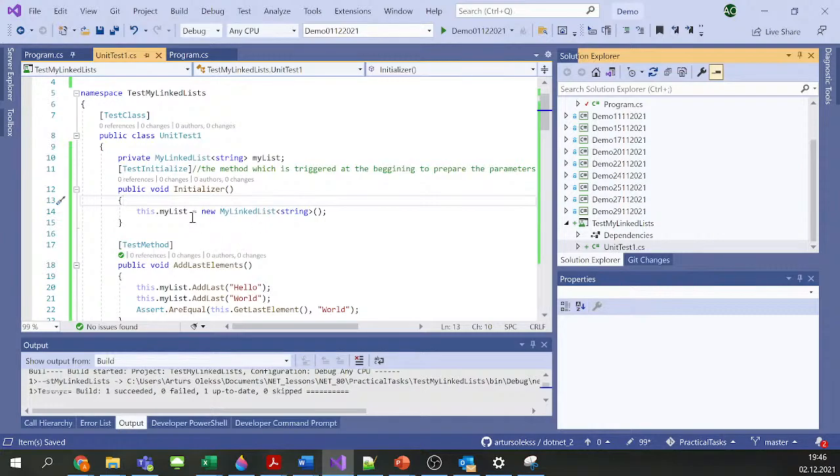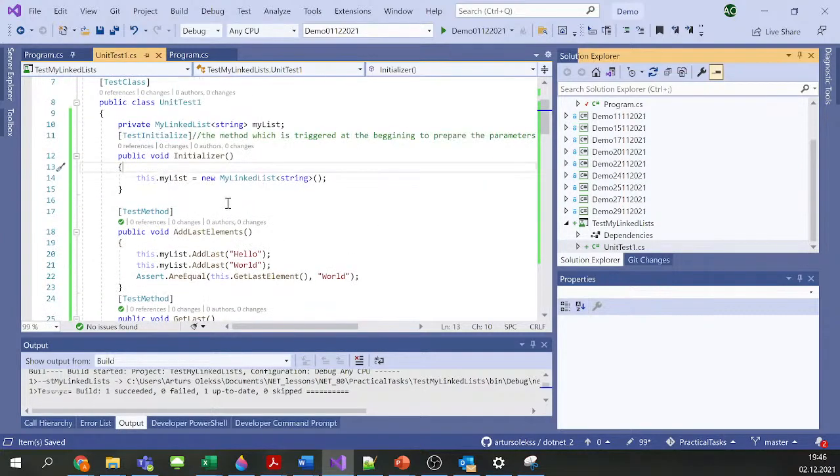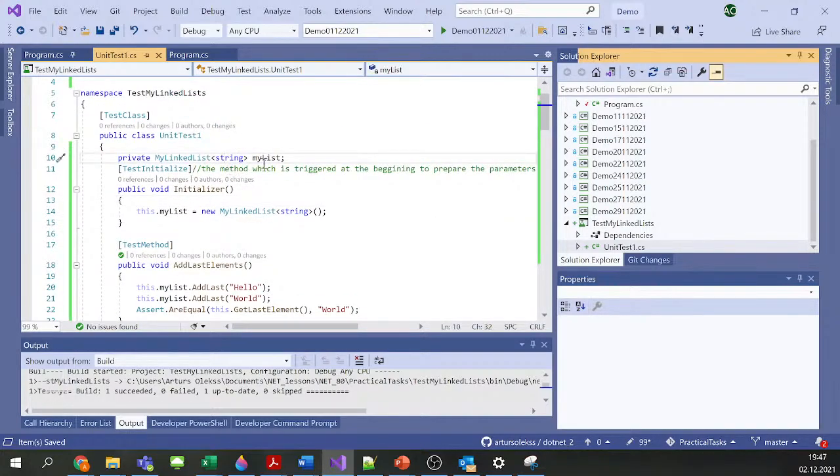You can simply make more cases: separate cases for strings, and then separate cases for integers or other types. Or you can also use several classes, where one class tests the strings, one class tests the integers, one class tests another type, and so on. So this is the point. And in this particular case, I just declared an initializer, so you can understand that this is a method I can code similarly to the constructor.